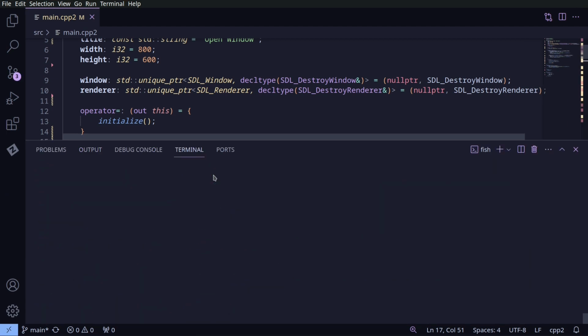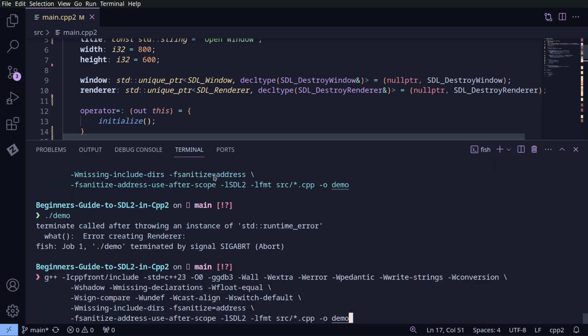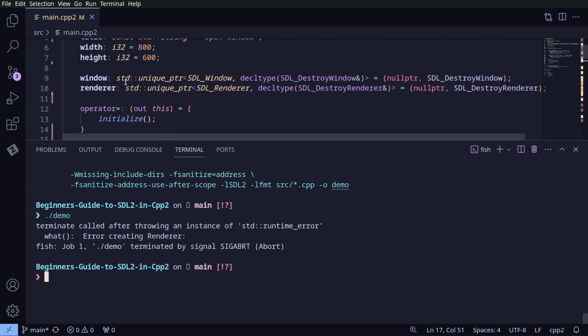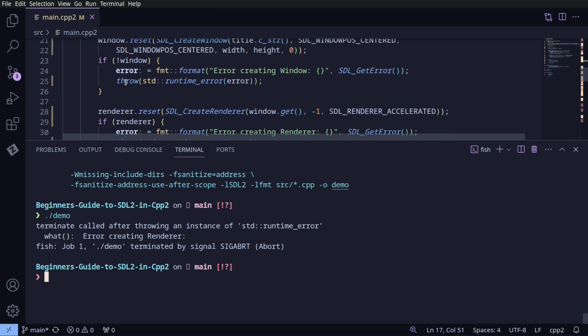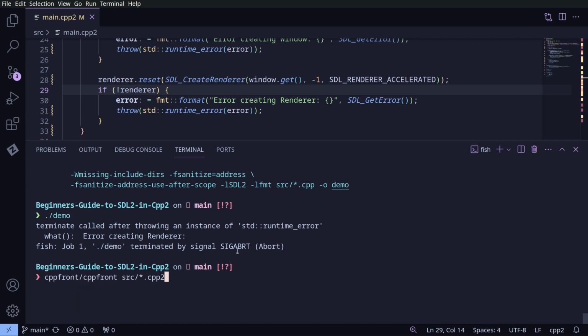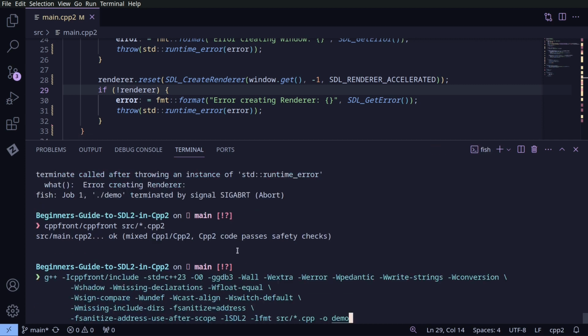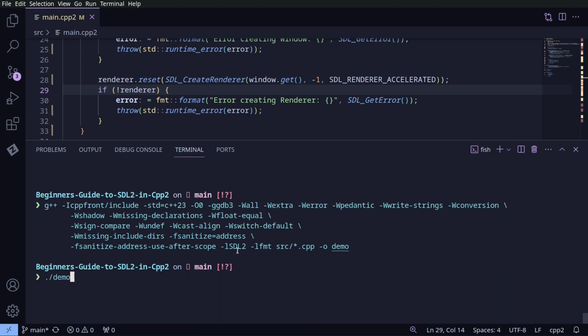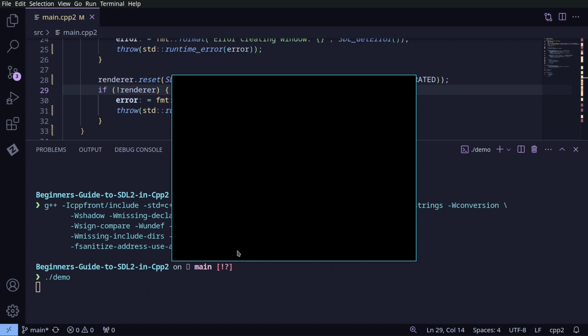So let's see what happens if it actually gets called. Let's fix the error first so we can see a good close, a good shutdown. Okay, when it closes in 5 seconds, we should see destructor or something like that.